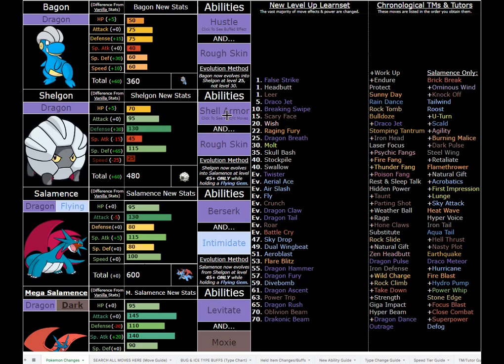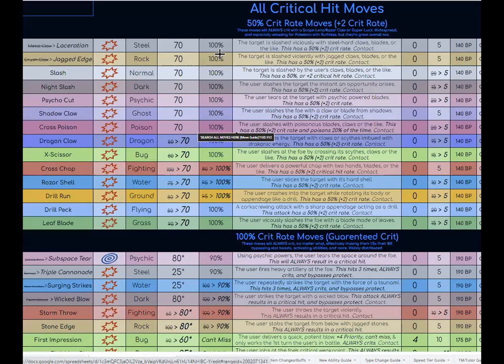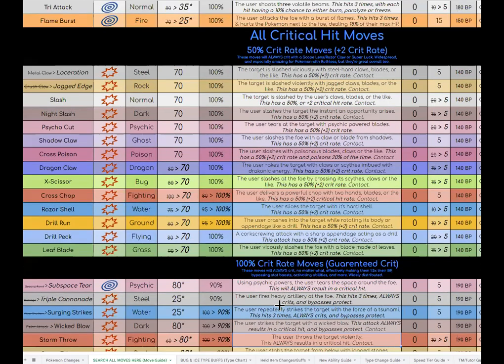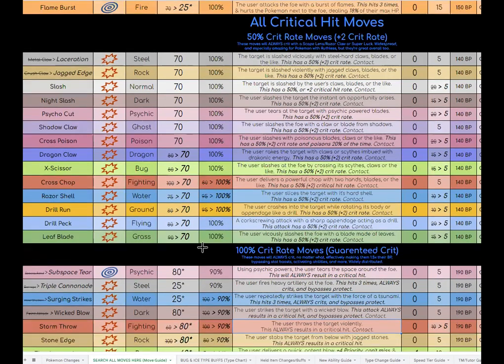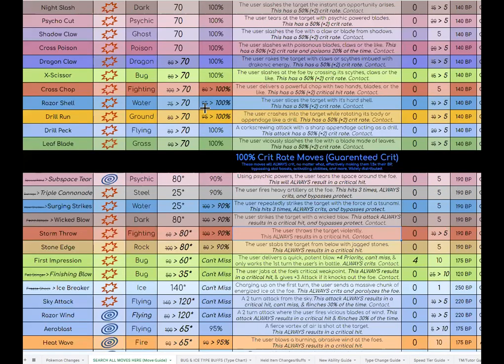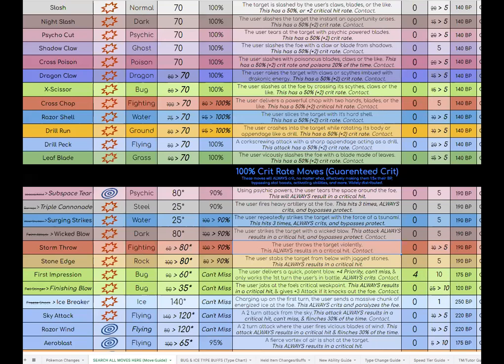And then Shell Armor is actually a very good ability now because of all of the new crit moves. So tons of Ruthless Pokemon and other Pokemon have all of these moves that are 100% crit moves. So as you can see here, all these crit half the time, but the Sculpins, those will always crit. And then these are all 100% crit rate moves, so you completely block those in terms of critting, so they'll do 50% less damage, which is a big deal. And with Ruthless, they're doing even less damage, so very, very great with a Violite.